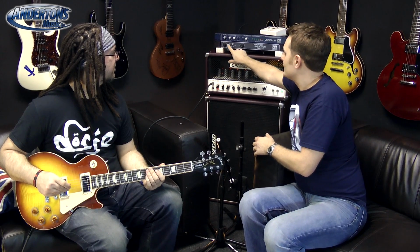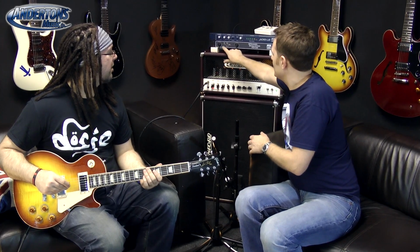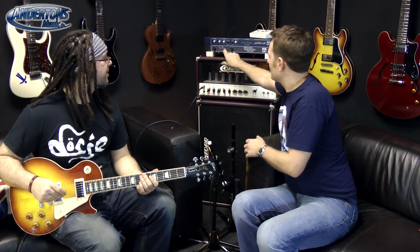And rather than having knobs and a button, we've got dip switches. So I've got two dip switches with 3 positions each. That's 6 or 9? 1, 2, 3, 1, 2, 3, 1, 2, 3. 9 positions. Is that right? I think it is. Is there a middle? Yes, there's a middle.